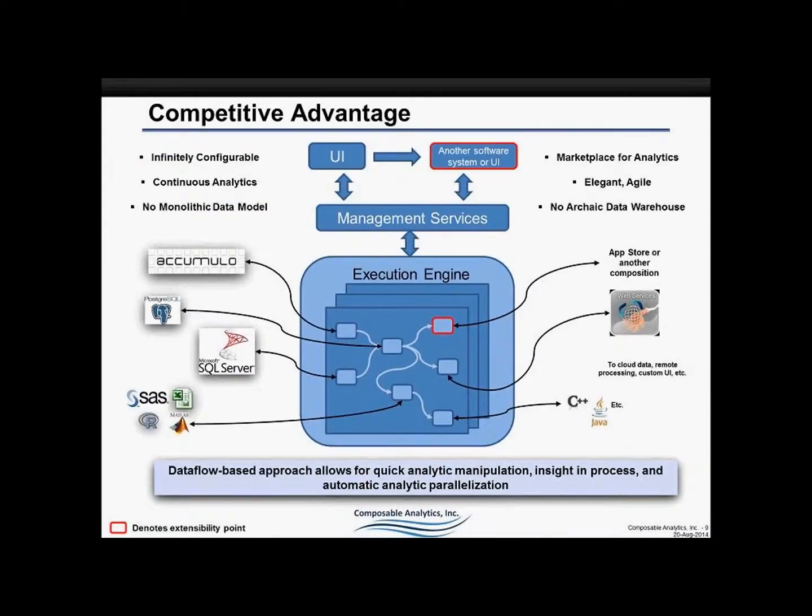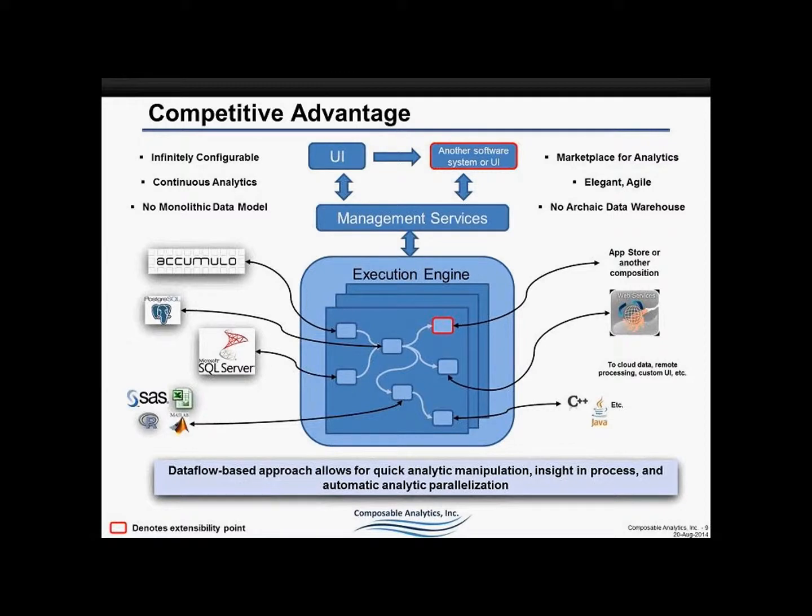And so, what's the secret sauce in Composable Analytics? Well, it's really the execution engine, and people can author analytics using the designer, and they basically consist of these modules. They're basically just functions. They have inputs and outputs, and people string them together, so they can be querying triple stores for data or relational databases. They can be calling MATLAB code. They can bring in Excel spreadsheets. Really, they can do anything, and so the system is infinitely configurable.